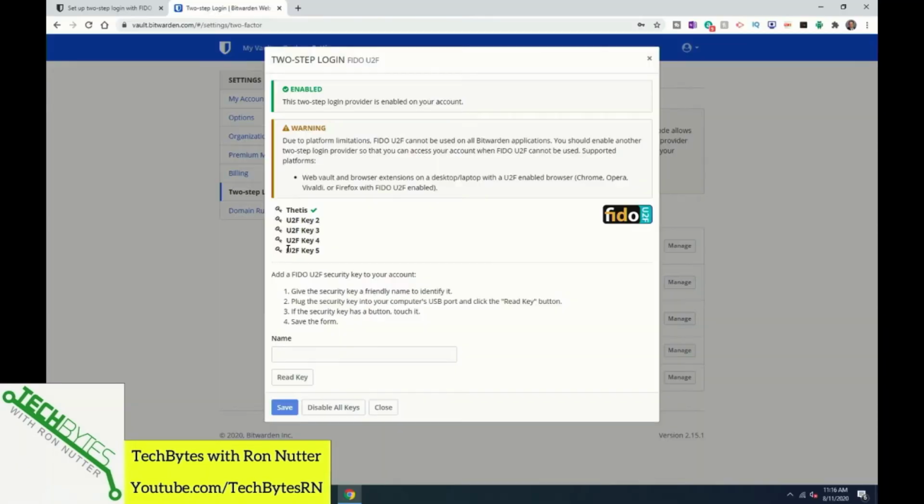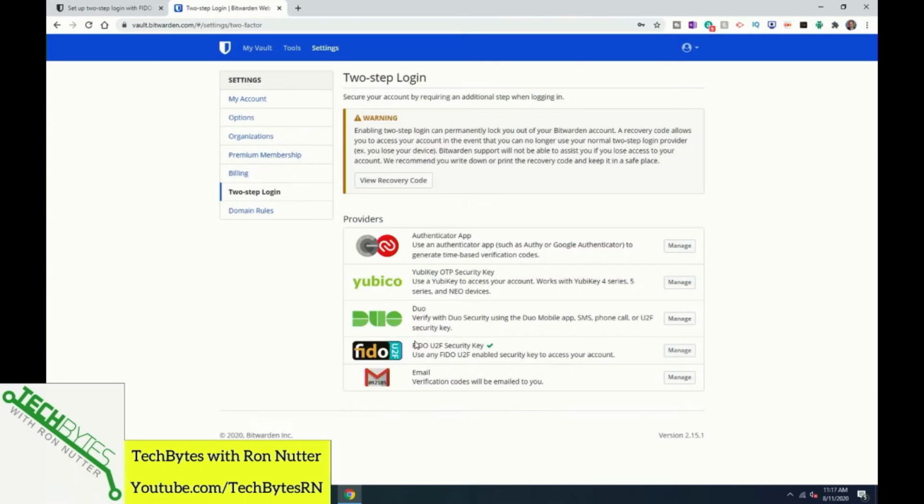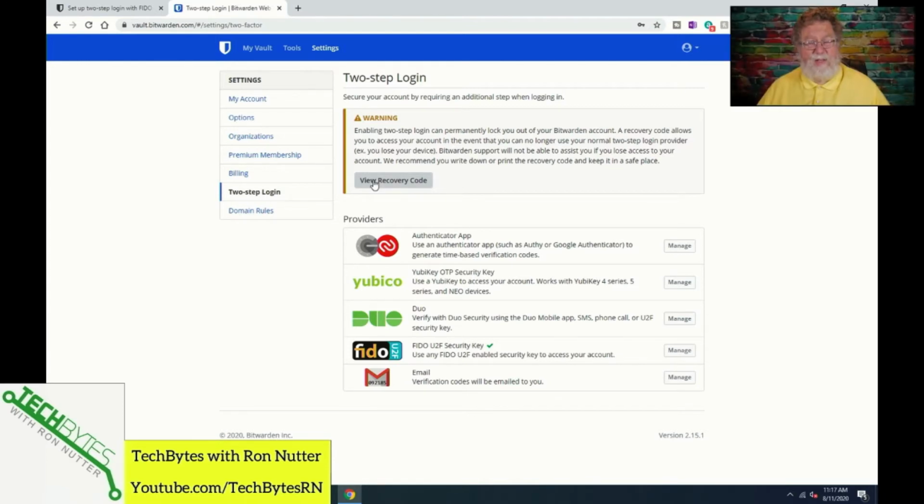So let's go back over here. So click close. All right. Now, something else you should do is, you notice up here, and we kind of got the cart before the horse a little bit, and that's my fault. They have a recovery code. Now, why would you want a recovery code? Say something happens with two-factor authentication. Either you've misplaced your key, whether you're using a soft token, hard token, or if you're using the email setup, you want to make sure that you get the recovery code captured.